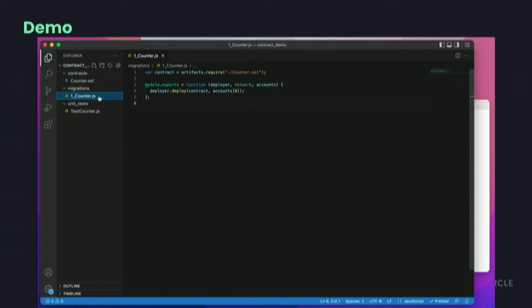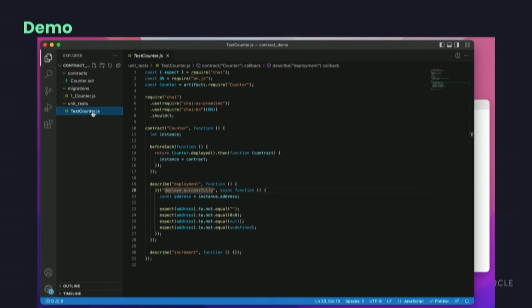Finally, I have a directory of unit tests, where I again have a single test for our smart contract, which we will again run with Truffle. Note that I'm using Truffle here as an example, but you could easily plug in a different contract testing library of your choice instead. Now that we've got an idea of how things are laid out, let's set up the contract CLI to run our tests for us.